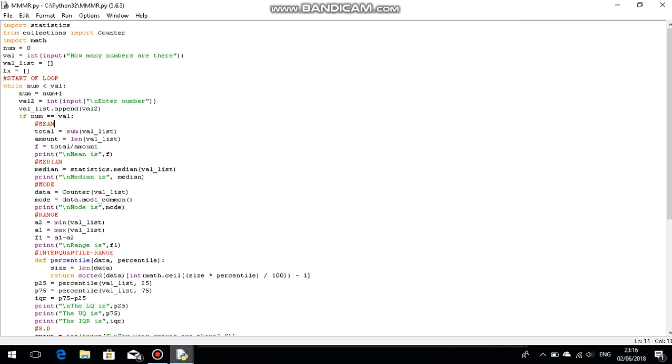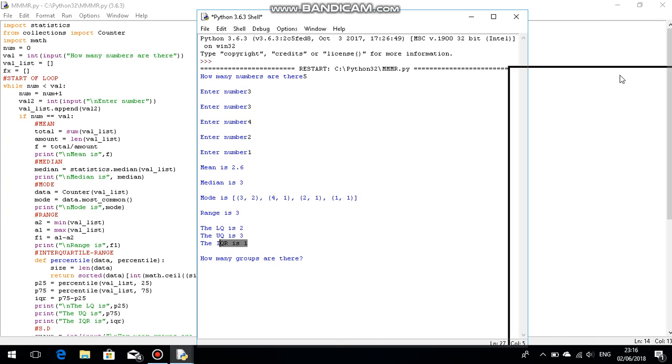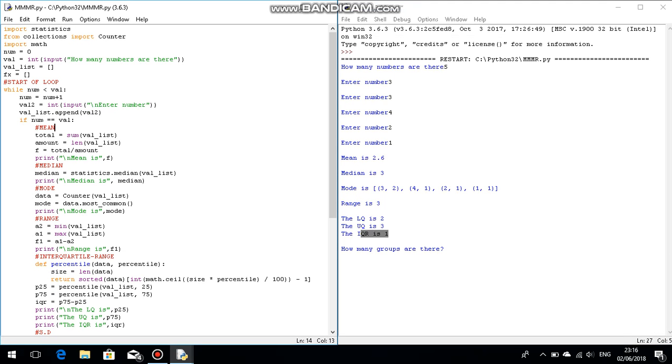And I'm going to show you step by step how I made it now. So to get to the code, of course, that's what everyone is after, watching the video, how I made the code. First of all, we have to get the statistics module from the libraries, and then we get this, from collections import Counter. This was something I found online on Stack Overflow, I think. It was used for the mode. And then you import math, which is the math module.